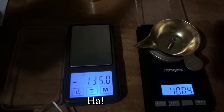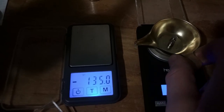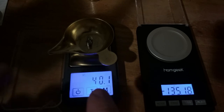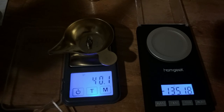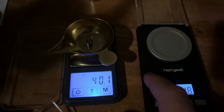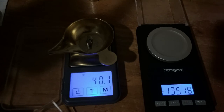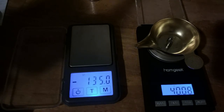And here the HomeGeek is back up to 40.04. So I guess we have to do a recap. Which scale would you trust? Honestly, the Lyman has been pretty faithful to me over the years. I've enjoyed it; it's been very convenient. And honestly, it's still good enough. But I do think that when it comes to doing the quick work, I am going to be switching. So if this is influencing your purchase at all — buy what you want, buy what you trust. But from this, I'm pretty happy I went ahead and decided to just try something new. I'm glad to see that the Lyman is still in working order, but results speak for themselves.